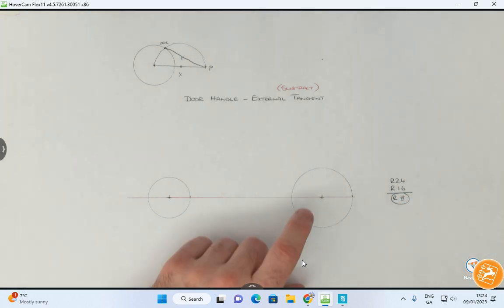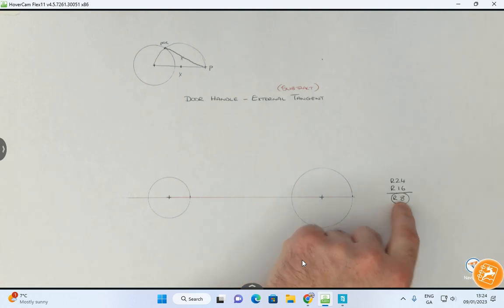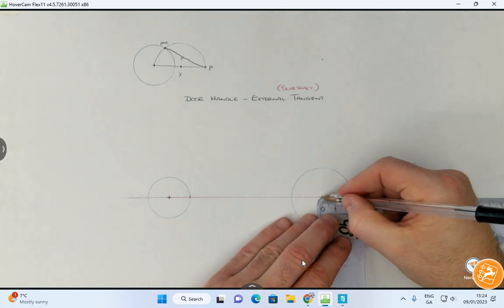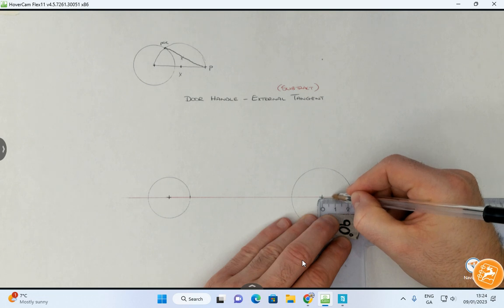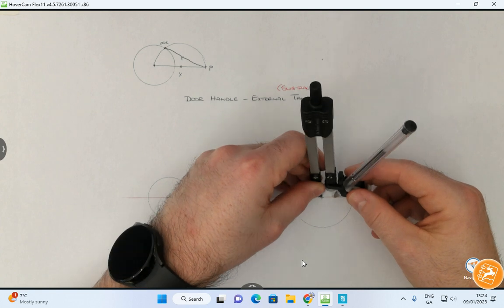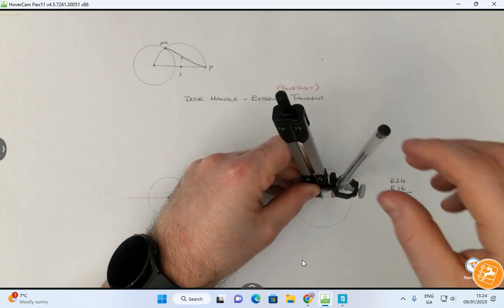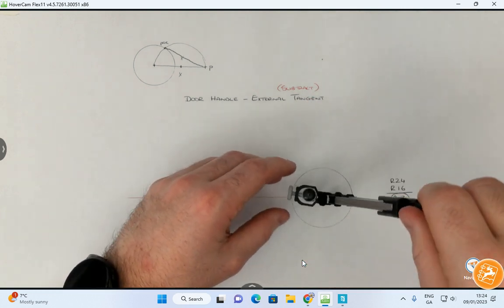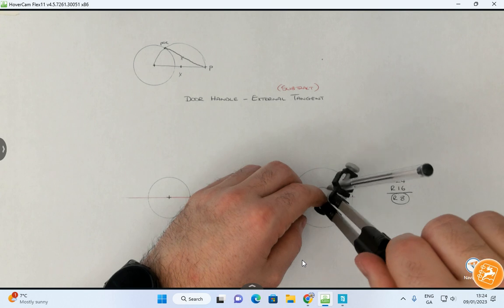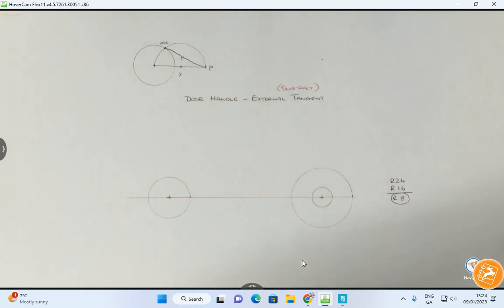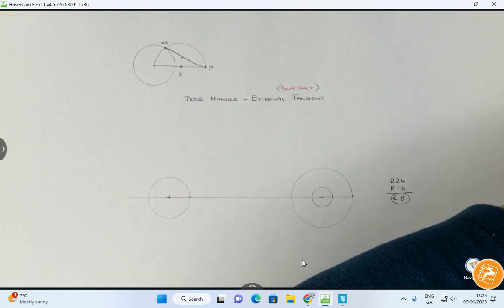That's my magic number. Now, that radius 8, I want to do inside of the larger circle. It's always going to be the larger circle you're working from. So from the larger circle, I'm going to measure from the center point 8 millimeters. It can be quite hard to do this, so take your time with it. From the center to there, I want to do another circle of radius 8. It can be a little bit awkward when you're doing circles that are quite small, so it takes a little bit of practice. You need a good sharp lead in your compass. So there's my circle of radius 8.